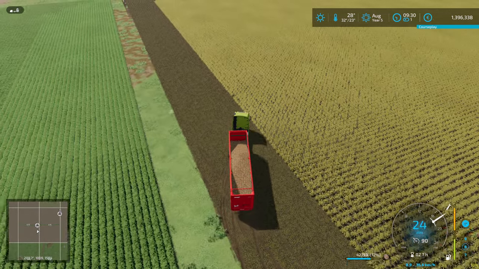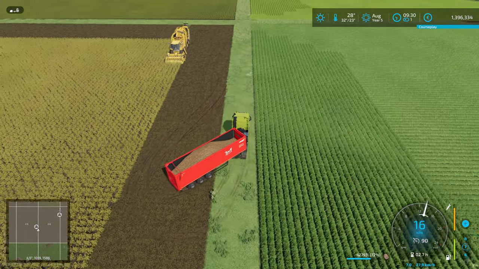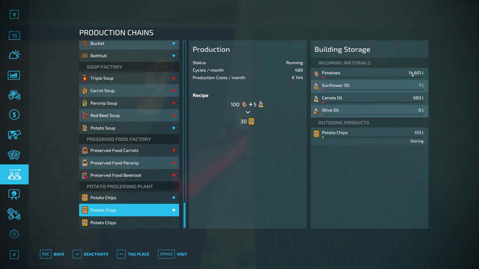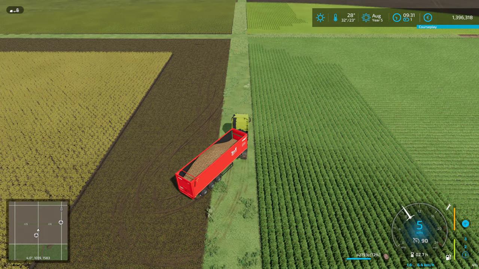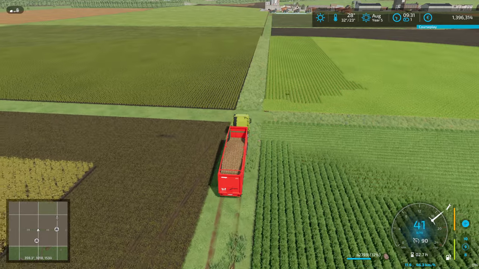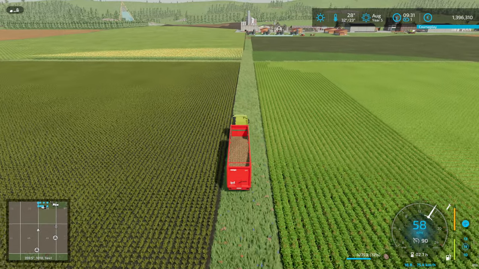42,000, almost 43,000 liters. I have no idea how much they will fit in the factories. Can we make an estimated guess here? Potatoes, 14,000. I think that seems to fit a lot. And the potato soup, I think that's 2, 4, 8, 16, about 20 times this. I wouldn't be surprised if this fits 250,000 liters in each factory. Maybe even more. But let's go 50-50 again. Around 22,000 liters in the one and 22,000 liters in the other one.